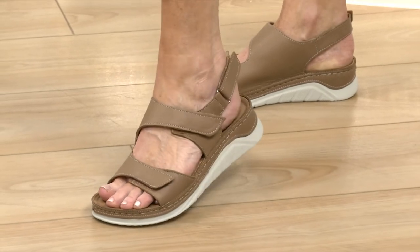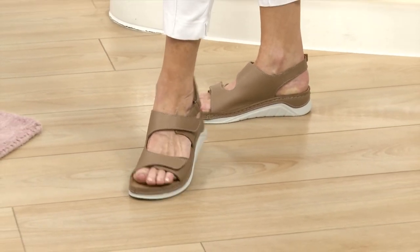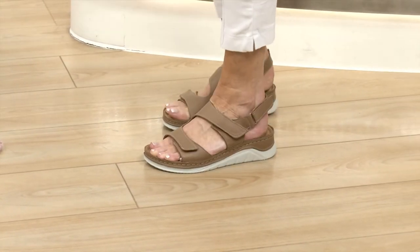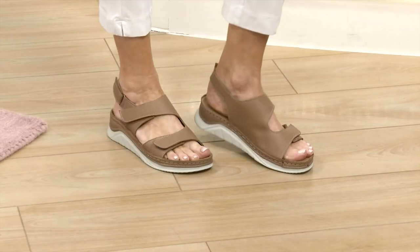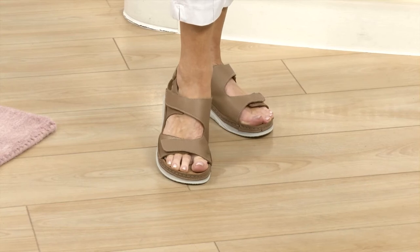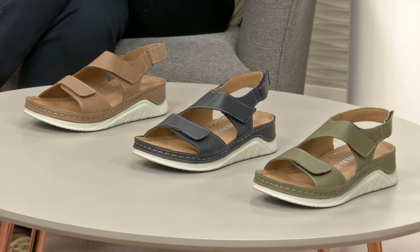Love this colour. Now we're calling it tan, but I think it's more like a real sort of milky chocolate colour. It's beautiful. It's very continental looking. And it's one of those that you could take on holiday — hopefully soon. It would be so versatile, because it's quite smart in its look. But then you could just be wearing your shorts, doing a bit of sightseeing. And then you could wear a maxi dress in the evening, your linens, all sorts of different things. I can't wait to see the reviews on this, because I know they're going to be extraordinary.